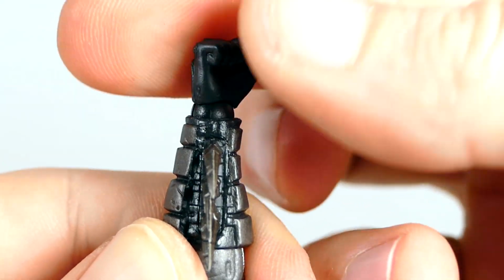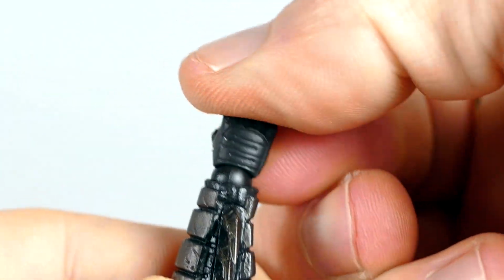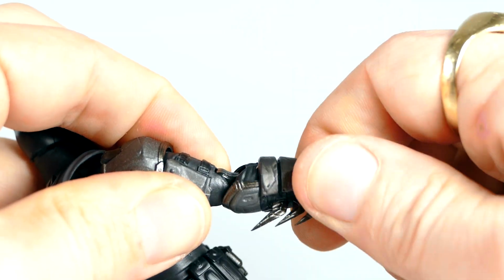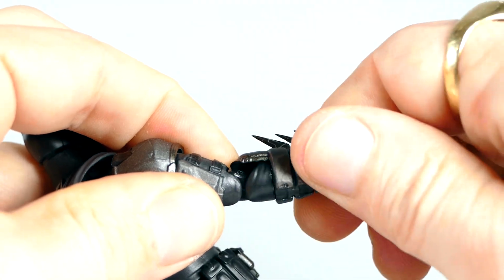Batman's wrists are on a hinge peg as well, so they can spin round and round 360 degrees, as well as move forward and backwards with a good range of movement. Batman's also got articulation at the top of the glove as well, so that his gloves can rotate 360 degrees.